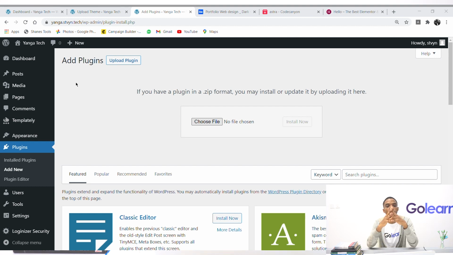So usually when you extract the file, you're extracting the raw file. To install themes and plugins on our system, it has to be installed or uploaded in a compressed version. So if the file is not compressed, you have to compress it yourself. So let me show you how to compress a file if it's not compressed.